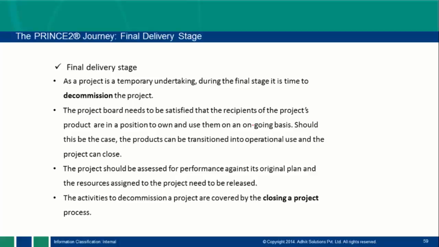The project should be assessed for performance against its original plan, and the resources assigned to the project need to be released. So in closing also, we are checking what the performance is against our plan, whether it is okay or not, what we have planned. And resources are released here also.